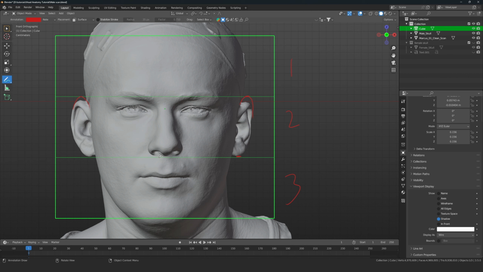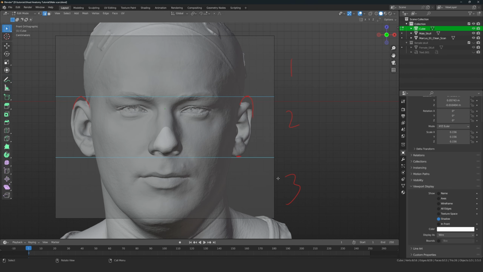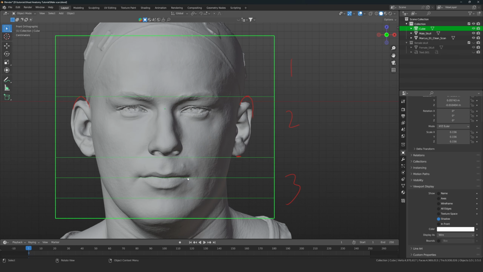And if you were to just subdivide it into three parts, you can clearly see this is where the bottom of the nose is, this is where the eyebrow is. Now let's talk about the lips. For the lips, if you were to add two more subdivisions, you're going to realize that the corner of the mouth basically resides at the top part of the line, like this subdivision. So it does not come in the middle. Don't make the corner of the mouth in the middle. It comes on the top part of the third subdivision.